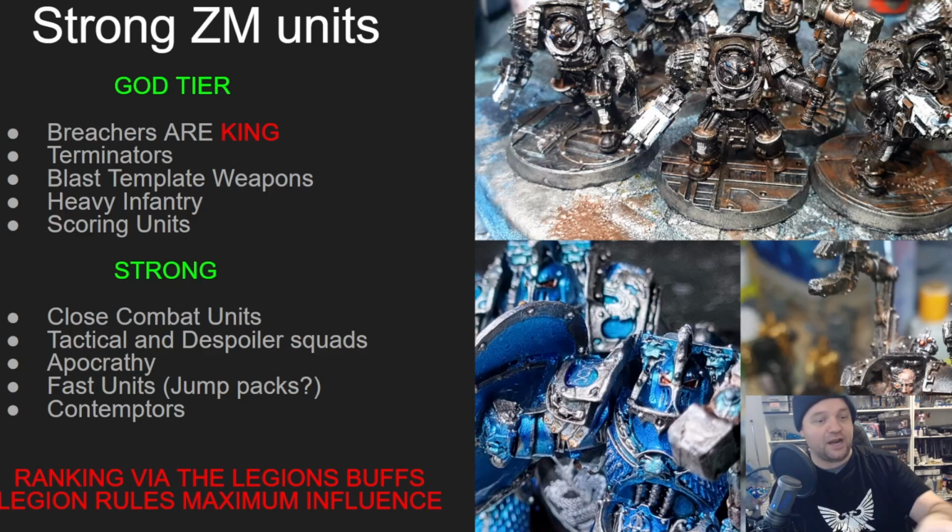But I have to talk about troops as well. Blast and template weapons get +1 to wound, so I've covered that. Heavy infantry, covered that. And scoring units are extremely powerful in Zone Mortalis because I'd have to say 8 out of 10, 9 out of 10 games I've played personally of Zone Mortalis have been objective based. You have to destroy the objectives, you have to guard an objective. There's a lot of doors and things like that in Zone Mortalis, opening, closing, mission objectives, which are objective based. So any scoring units are going to be very powerful.